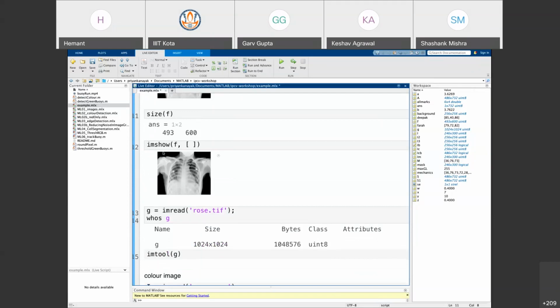Ma'am, can you divide this image into how much is this? 493 by 600. 493 rows and 600 columns. Okay, like this. And like this will be your 1 entry.